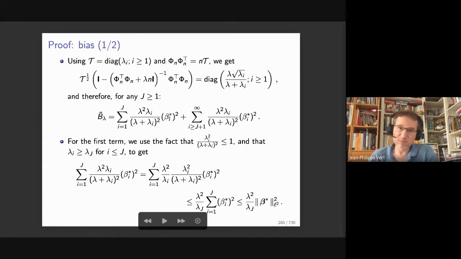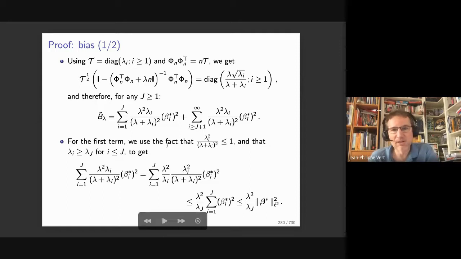And then to get the upper bound, we do something more, which is that this sum from 1 to infinity, we split it in two at some arbitrary number j, and we provide two different upper bounds depending on whether i is between 1 and j or above j plus 1. So the upper bounds have nothing complicated. You can check them, and we will see, it's just a technical thing in order to upper bound b lambda by optimizing j as a function of the decrease of the lambda that we'll do in the next step.